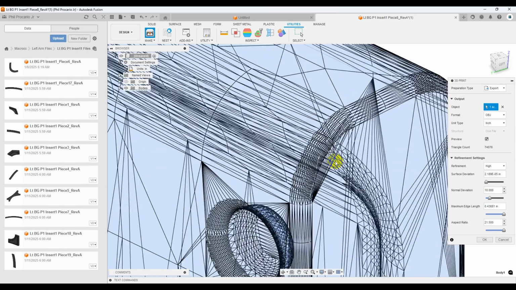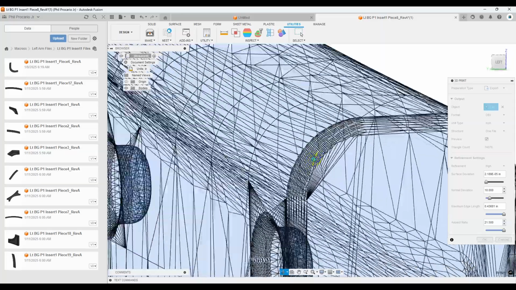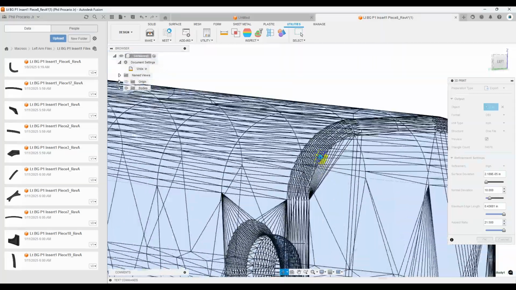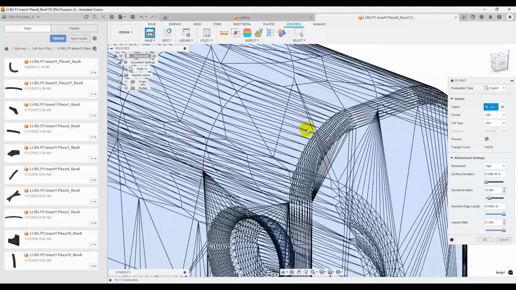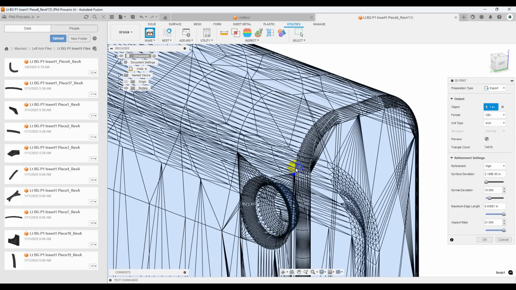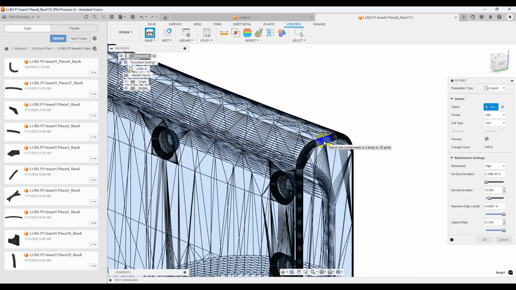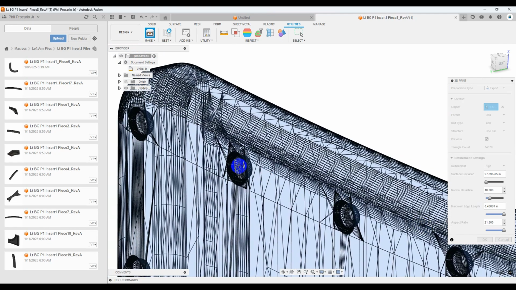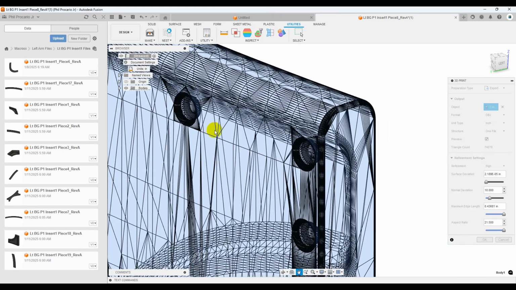Now, this is typically how you would export a model to do a retopologization. The problem is it's too dense. And when we try to use these lines as guides, it's just going to be a mess to work with. And that's not what we want. The point is later on, we're going to recapture all this detail on our low resolution mesh and make it match up again. So we don't need to have this high of a resolution mesh when we export.